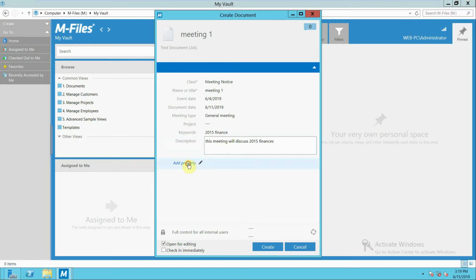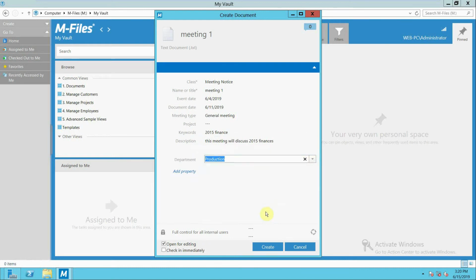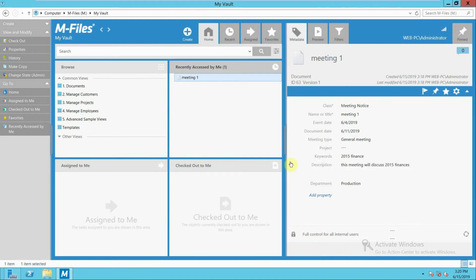We can also add our own property if we wish. After creation, we can see the document has been added.